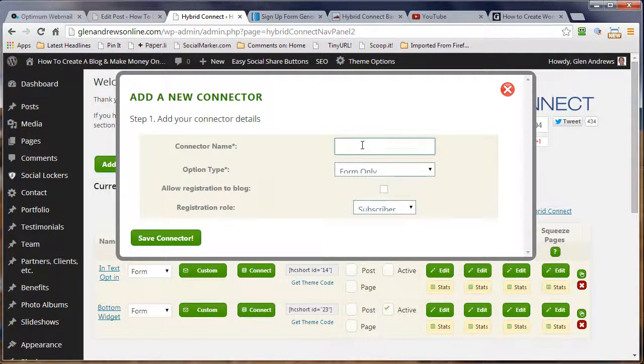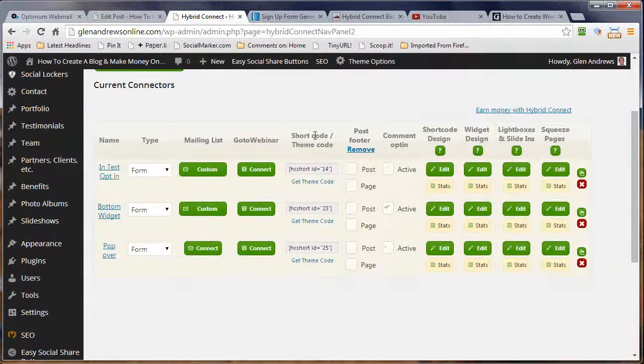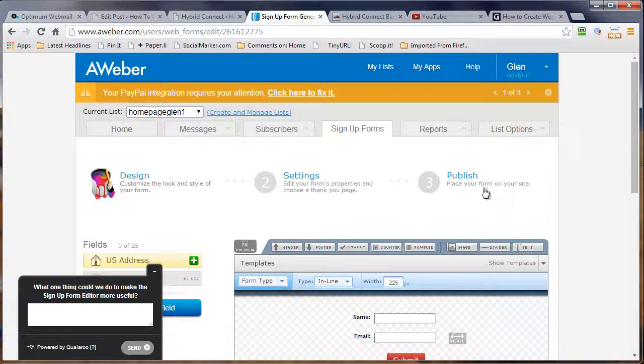I'm just going to create a popover for you. And then I'll show you the other ones that I already have here for your widget sections and within text opt-ins and stuff like that. Okay, so we got a popover. For the mailing list, let's just say mine is with Aweber.